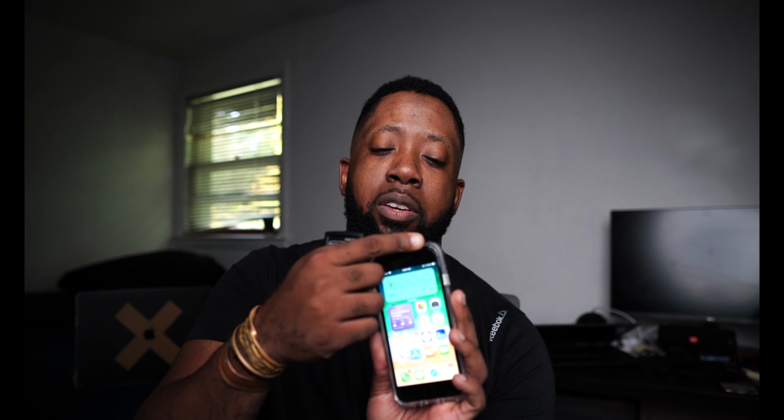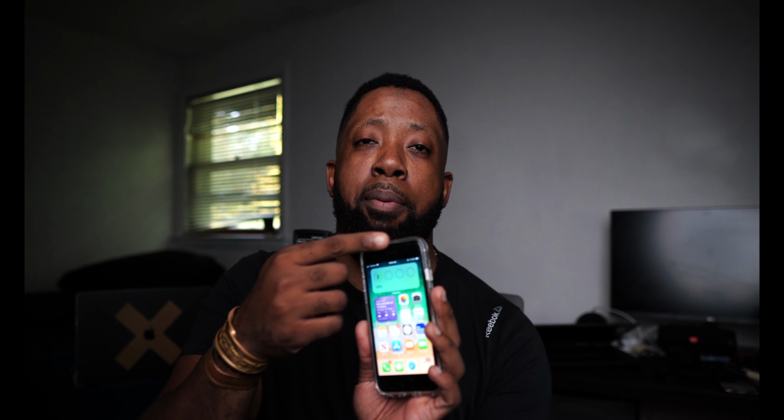The one thing that's kind of outdated, and I hate to knock it, is the bezels. The bezels on the top and bottom are a little bit outdated, and with the iPhone 12s and the minis coming out, it's going to be refreshing to see a phone with a full display, with little to no bezels. But again, you can't beat this phone.